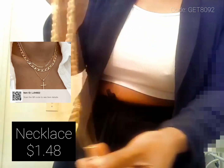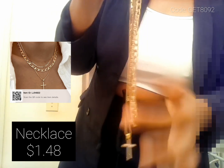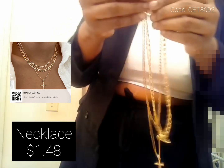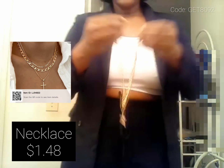So I have here my cross chain. It is three layers of the chain. It has the cross, the thick chain, and it has the little one, okay? All of these are so good. Simple, yet chic and classy. We're gonna put that on, and boom, we did that.